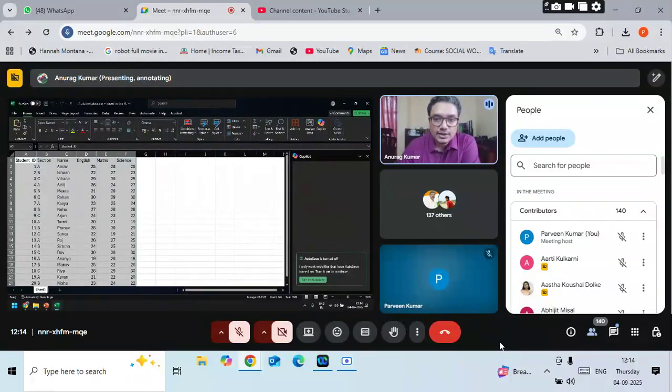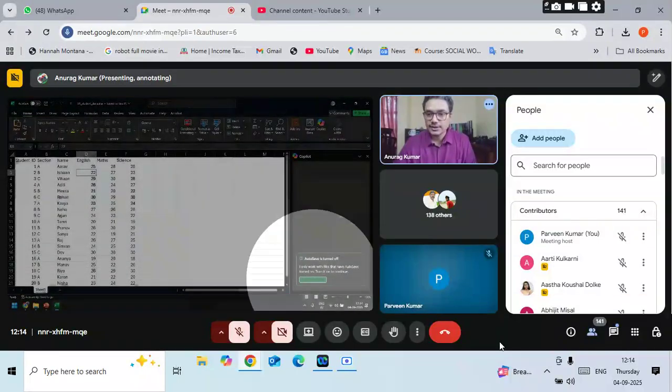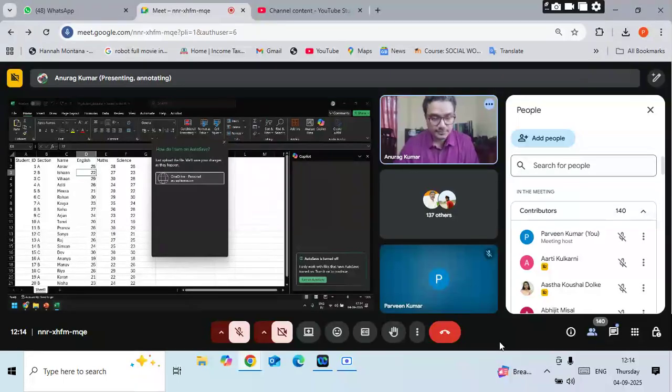For Copilot to work, generally this information should be saved to Microsoft Cloud. Looks like something has gone wrong. Okay. So I need to save it in my drive.